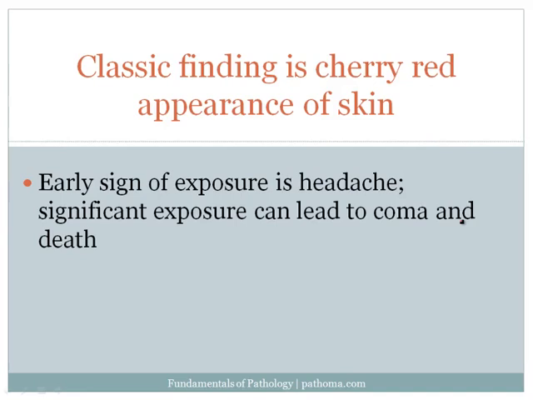Now, another important point here, and it's kind of high yield, is that when you look at most textbooks, they'll list the various things that occur in stages as carbon monoxide poisoning occurs. For example, the earliest change is headache, and then the patients can get confusion, etc., until eventually it leads to coma and death. The progression of carbon monoxide poisoning to coma and death shouldn't be difficult for you to remember because, as I told you, it's a mechanism by which an individual could commit suicide. And so I don't think that's hard to remember.